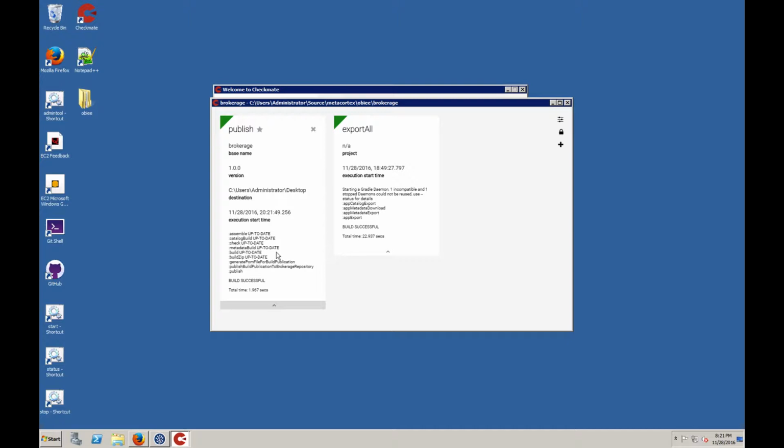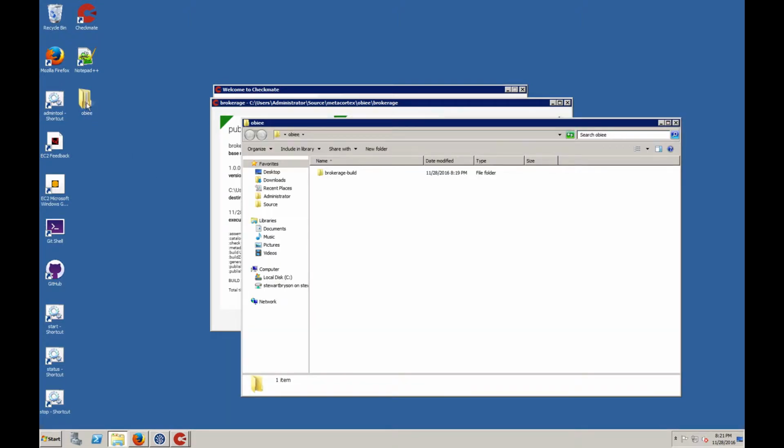That was successful. So here's the directory structure where that's getting published. And you can see it's our brokerage build publication. We'll dive into the different types of publications that Checkmate can publish for OBIEE in a future video. But right now we'll dive into what's called the build publication.